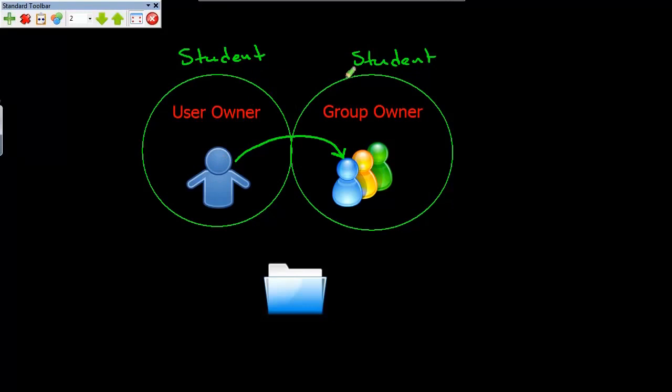So any time that student or any account on the system, including root, creates a file and folder, by default, that account becomes the owner of that file or folder.